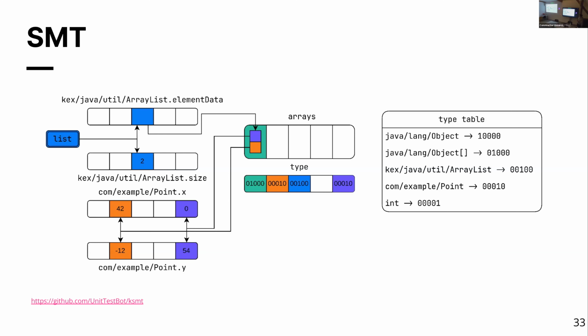I'm not sure that my explanation makes everything much simpler, but I hope that the overall structure can be understood from the picture. So maybe if you have some questions, I will answer them later, but for now, let's continue. I think the important point is that we also model the type information in the SMT formula. It's really important because it allows us to model all the type checks and all the type constraints that can appear in the program. And it also helps with aliasing. I think I have a slide about that a little bit later, so I will talk about it then.